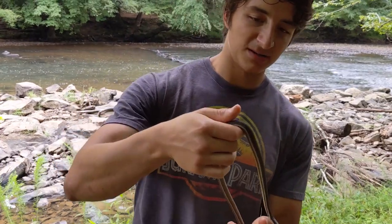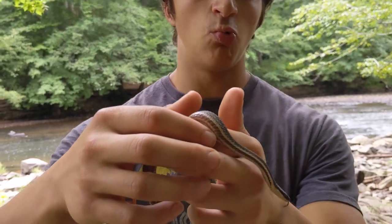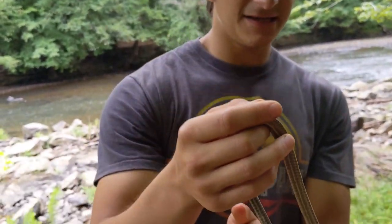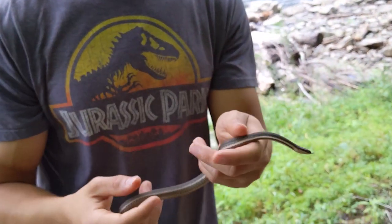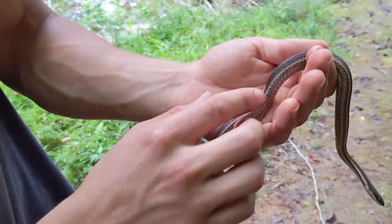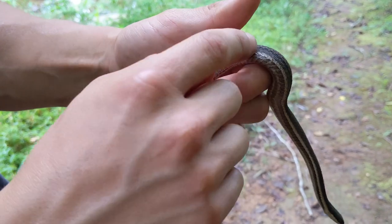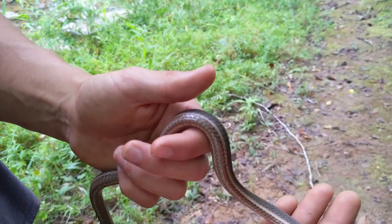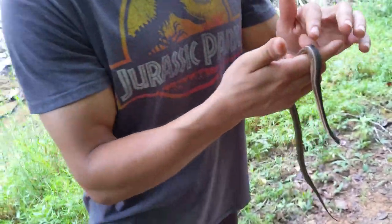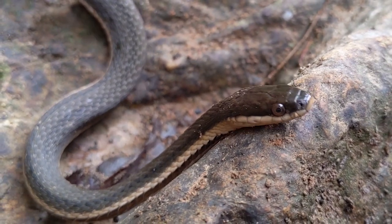You can see the coloration on these is pretty distinctive — that belly is really gorgeous. It's not one of those species that you would probably confuse with a venomous snake. Maybe if you're inexperienced, you could say it's a cottonmouth because it happens to live near water and it's kind of darker colored. But you can see there's like four distinct lines — this lighter colored line on the side is usually how you identify them. Usually it's gray on top and then you have stripes going down to the bottom.